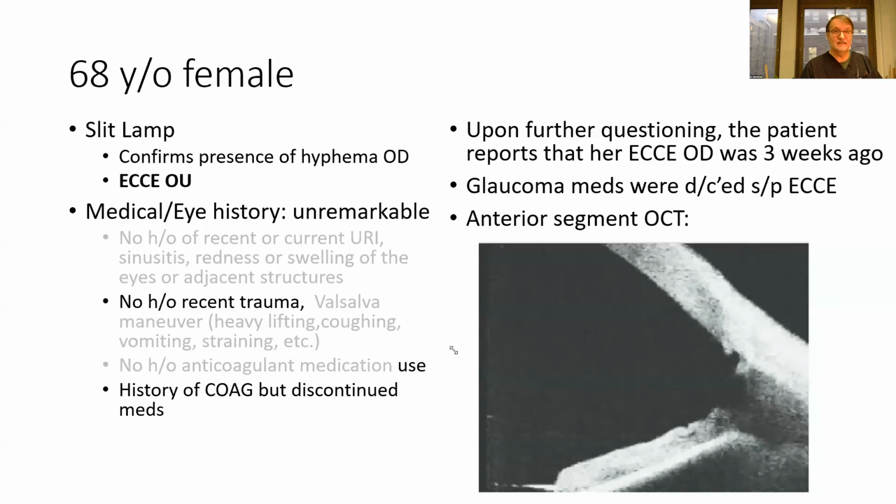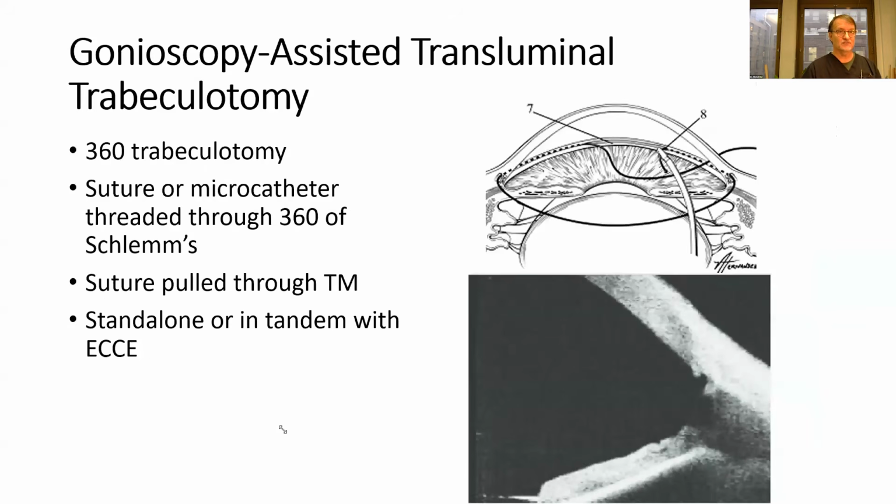So that suggested to me that she had glaucoma, but she didn't have it after the procedure. And yes, you expect a 1.4 millimeter drop from the cataract surgery alone, but there must have been a secondary procedure, and that was confirmed on anterior segment OCT. When I finally did track down her surgical notes, she in fact did have a gonioscopy-assisted transluminal trabeculotomy. This is running often suture material through Schlemm's canal and then pulling it through to expose the trabecular meshwork and allow aqueous humor to filter through the eye directly into Schlemm's canal.